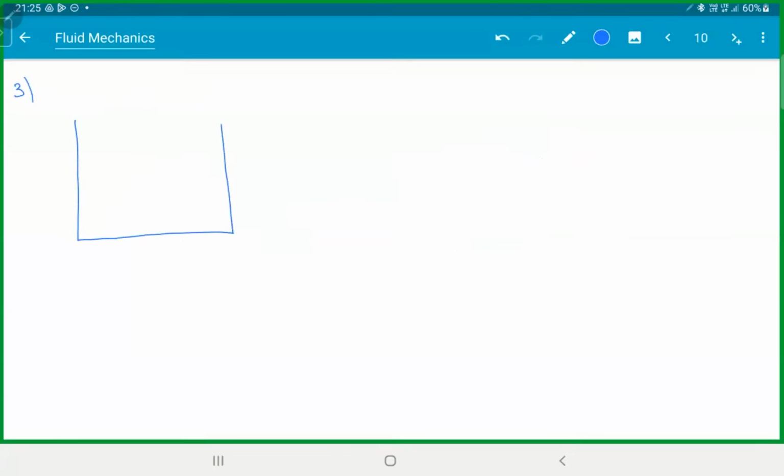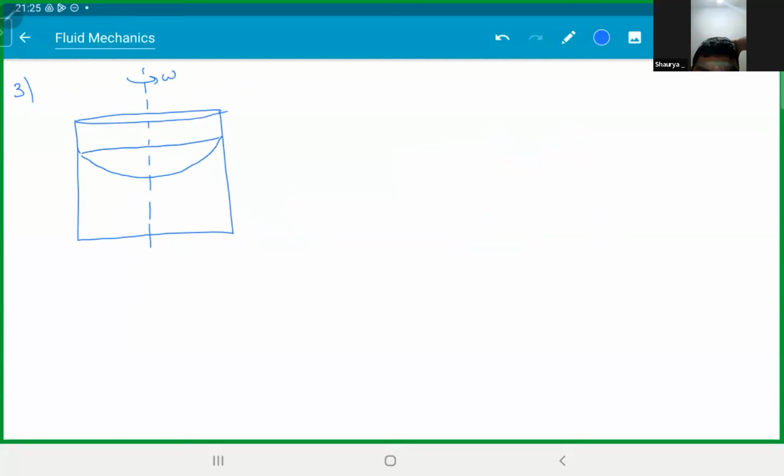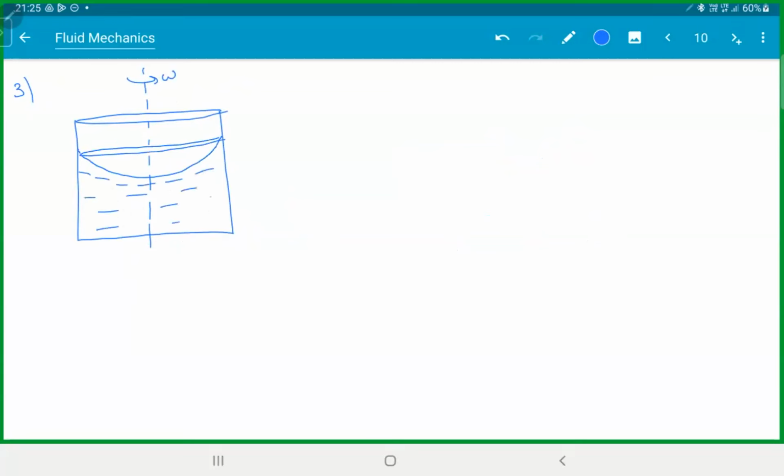We have a container here, a cylindrical container, which you're rotating with omega. Did you ever do this thing in the bathroom, a bucket of water? If you rotate, what will happen? You get a shape like this, बीच में से खाली हो जाता है. ऐसा shape बनेगा ना? Yes, sir. You get a bowl shape, right? So this radius is r, and that is rotating with omega. So ये bowl shape है ना? So find the equation of this curve.